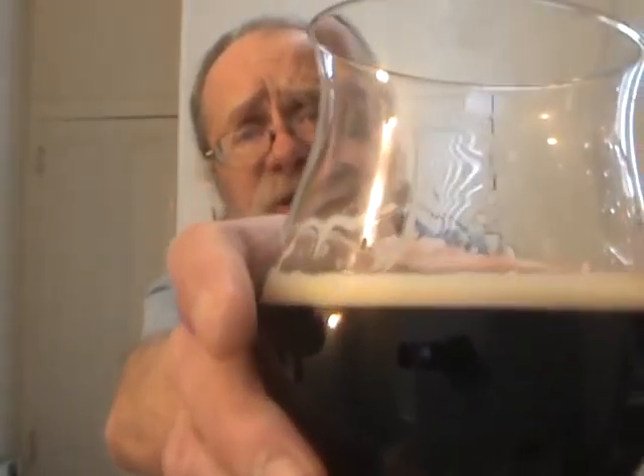Seems to be a medium-light body, maybe reaching medium. A little creamy, decent carbonation. Can't quite see it clearly looking through the glass, but it seems to be leaving a nice lacing down the side of the glass. The head has dissipated almost immediately. So let me sip on this a while — I'll get a seal in this bottle and I'll be back after a while with the final thoughts and grade.